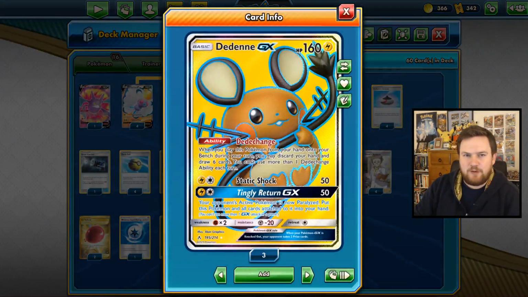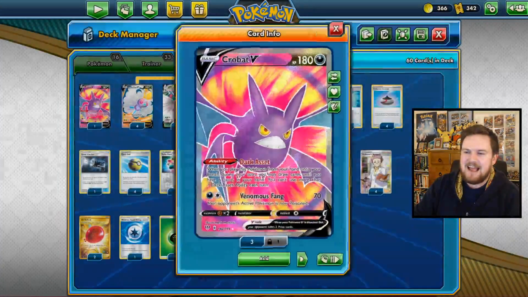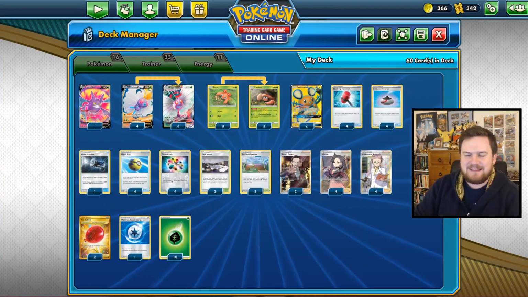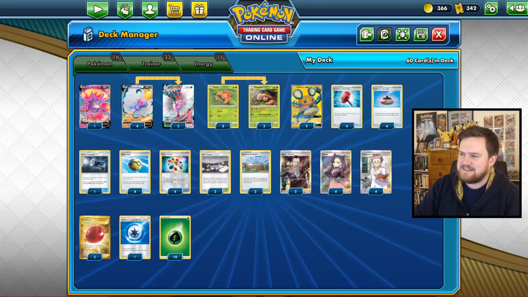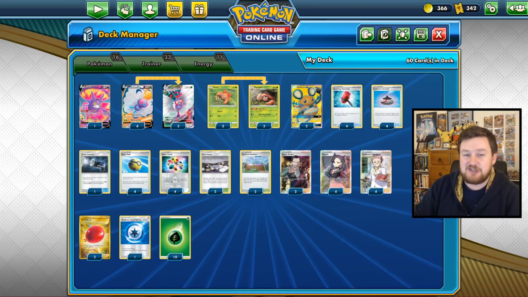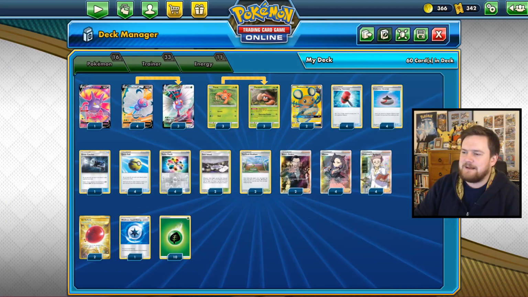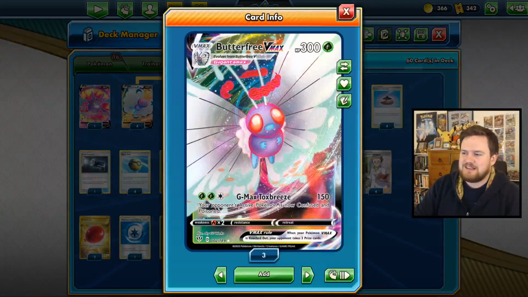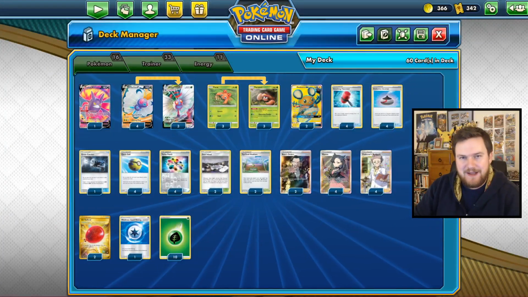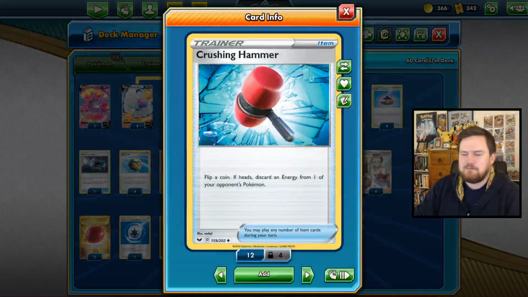We've got a couple of really powerful effects here, though. Dedenne and Crobat both in this list to help us draw cards, and that is it. I mean, that's all we've got space for in this deck. I wish we had have cut a couple of these cards, by the way, in our trainer section, because we could have used a little bit better, but hey, we figured that we were going to really struggle to get energy attachments onto Butterfree VMAX, so what better way to try and slow your opponent down than playing 4 copies of Crushing Hammer. This is how you know a deck is not quite there yet, if it's relying on coin flips to stay in the game.